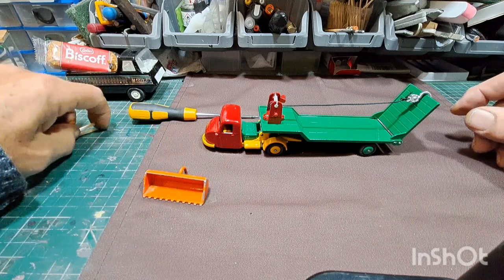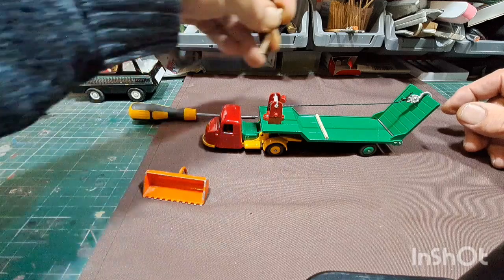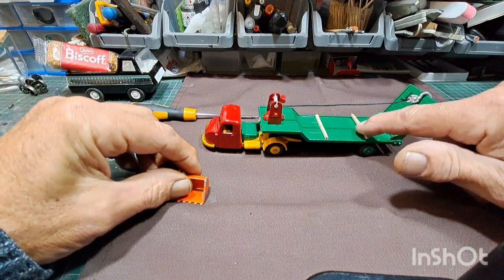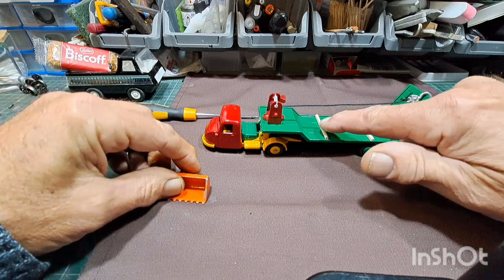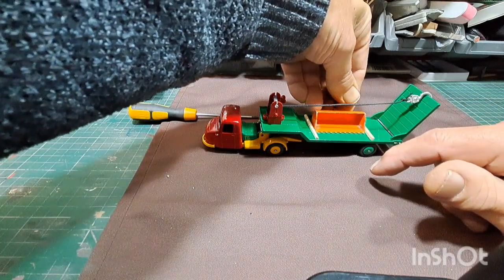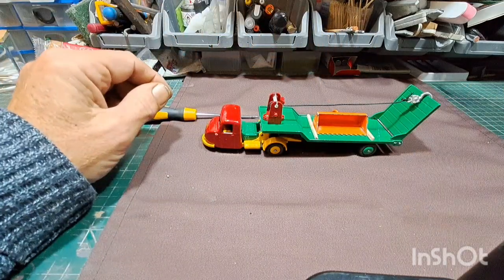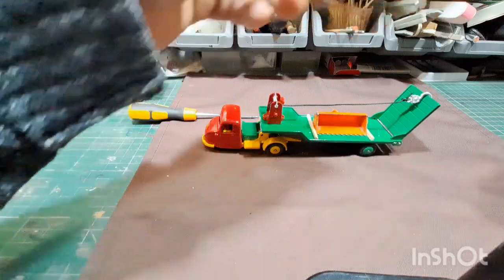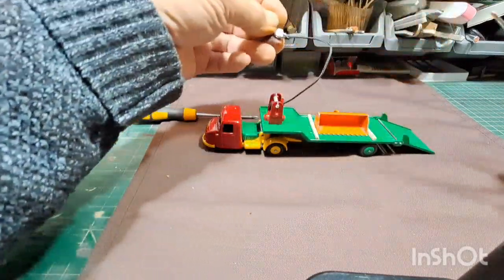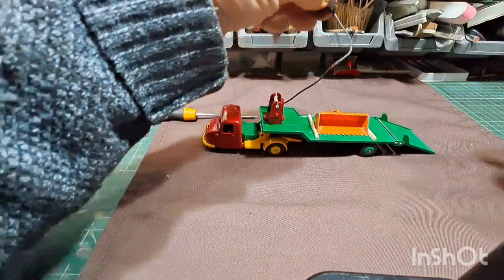And we'll put our load on. Just found this in the spares box. There you go. I think I'm going to nip that off, because I'll keep leaning over the camera. I'm still not used to this camera.